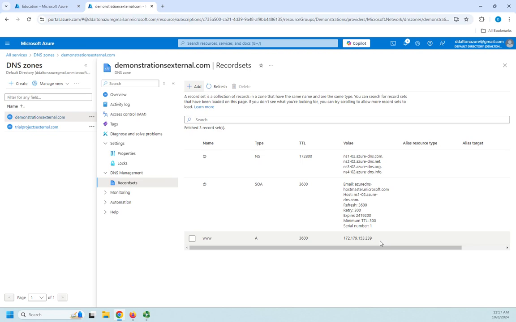So if somebody were to use this DNS server, which, by the way, nobody's going to find because that domain name isn't registered, it's just a demo, and they went to www.demonstrationsexternal.com, and we had that forwarded to or managed by Azure, they would pull this IP address. And then, of course, I can add whatever records that I need to, and as many records as I need to. So remember, this is the DNS zone. This is for outside zone name resolution, not internal name resolution. That is going to be handled through a private DNS zone.